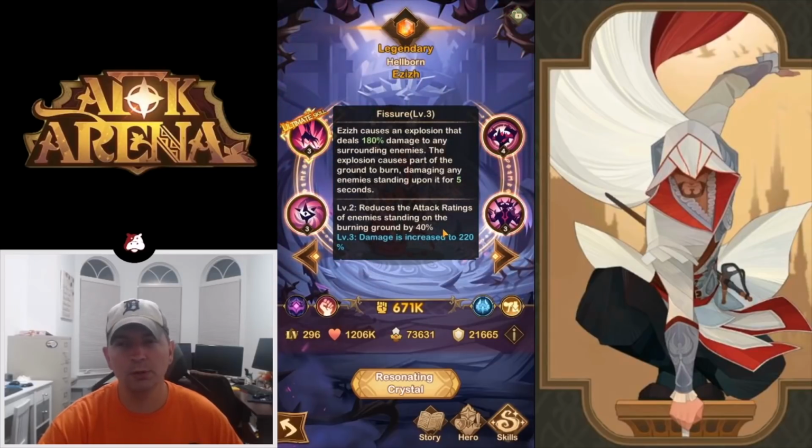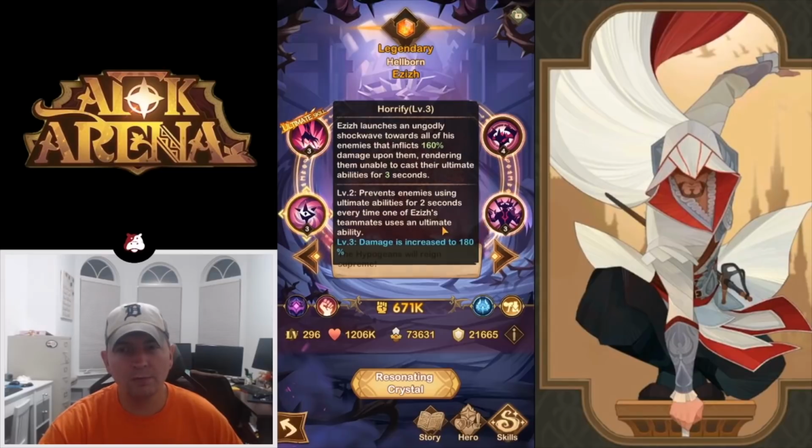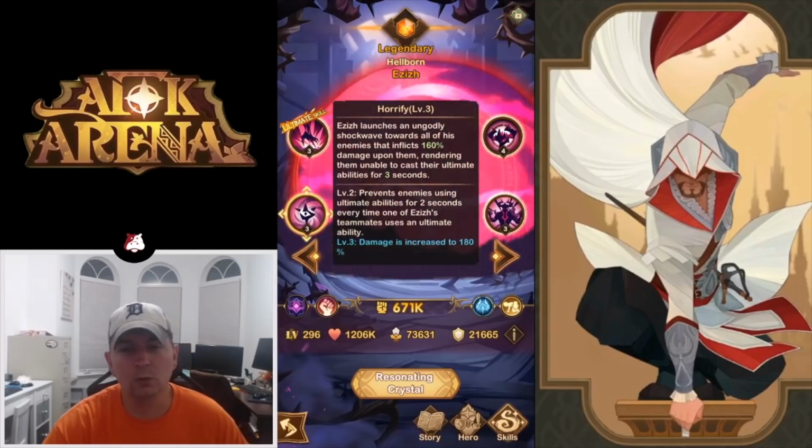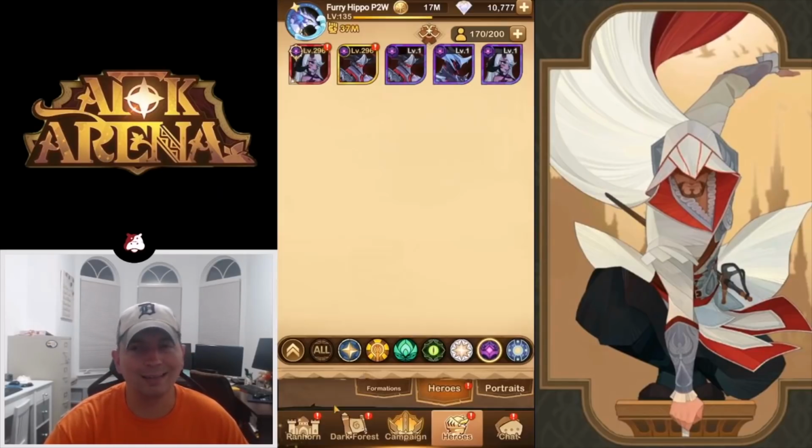So he can actually burn the ground, negating the attack rating, which, again, is very powerful. Horrify prevents enemies from using ultimate abilities for 2 seconds every time one of Aziz's teammates uses an ultimate ability. Again, super, super powerful hero to build, which we'll talk about in a little bit.